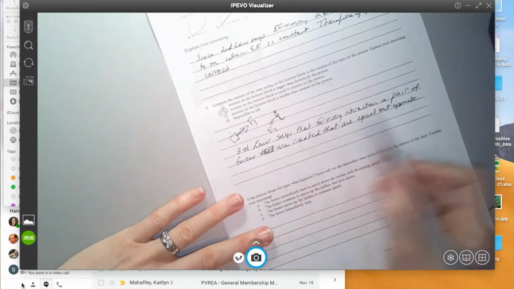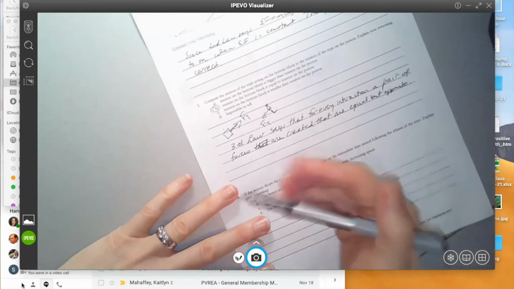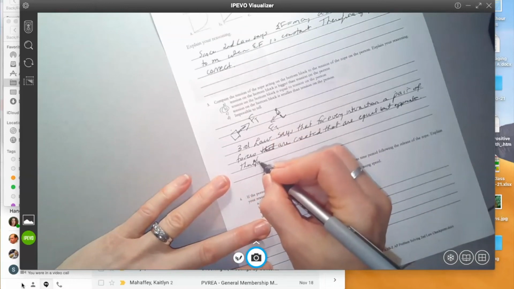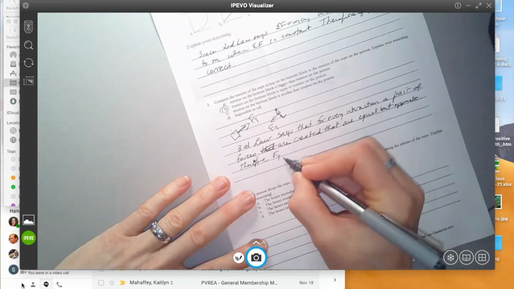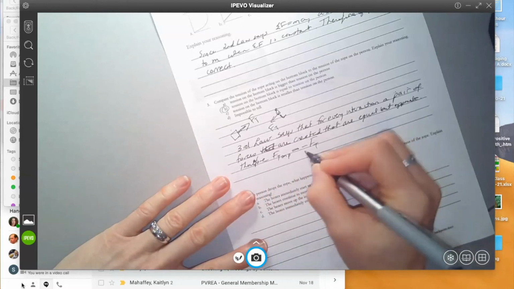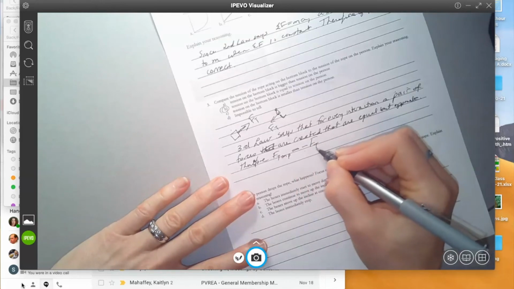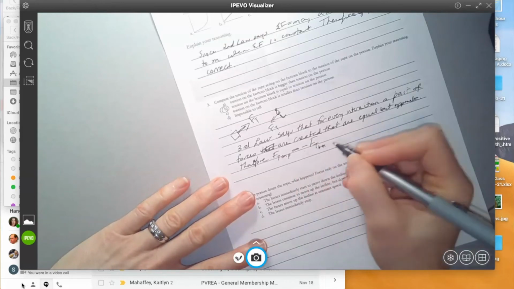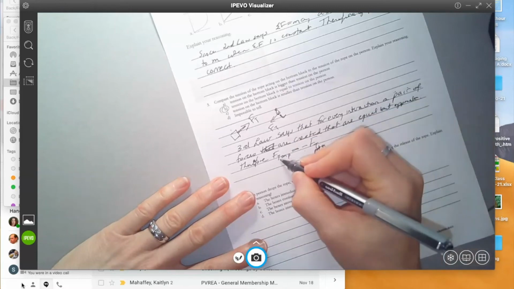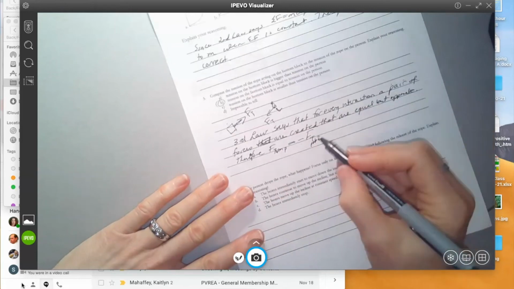So you want to state Newton's third law, you can draw diagrams, right? And then you want to say, therefore, Ft on the person is equal to the opposite sign of the tension from the box from the person on the box. Okay, so you want to show that overtly.